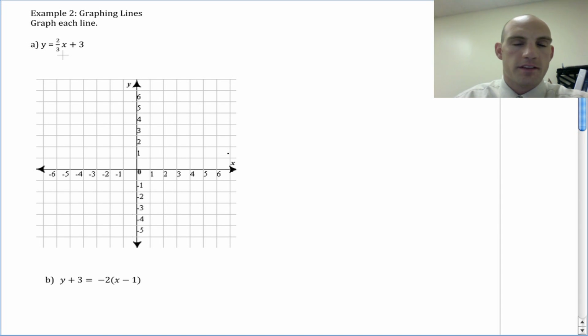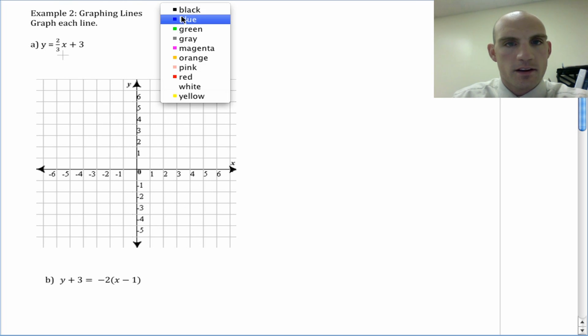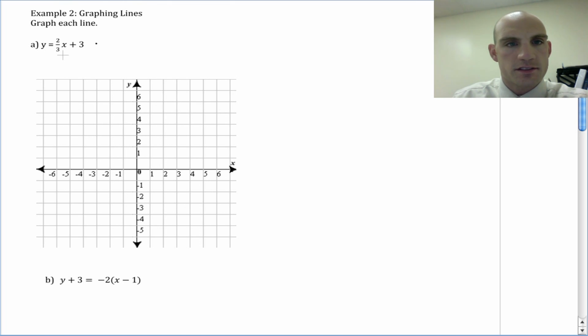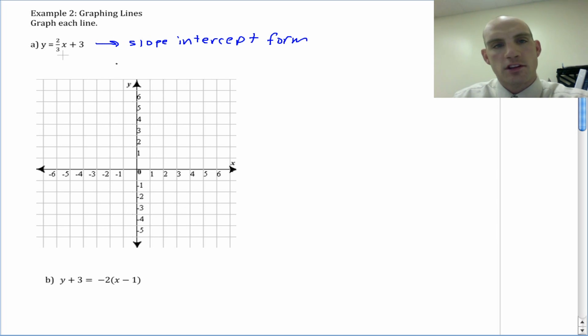Okay, so in this next part, we're talking about graphing lines, and part of knowing what those initial equations mean is being able to use what we know about those equations and translate that into having some graphs for us. So if we recognize what's going on here, we can see that this is slope-intercept form.